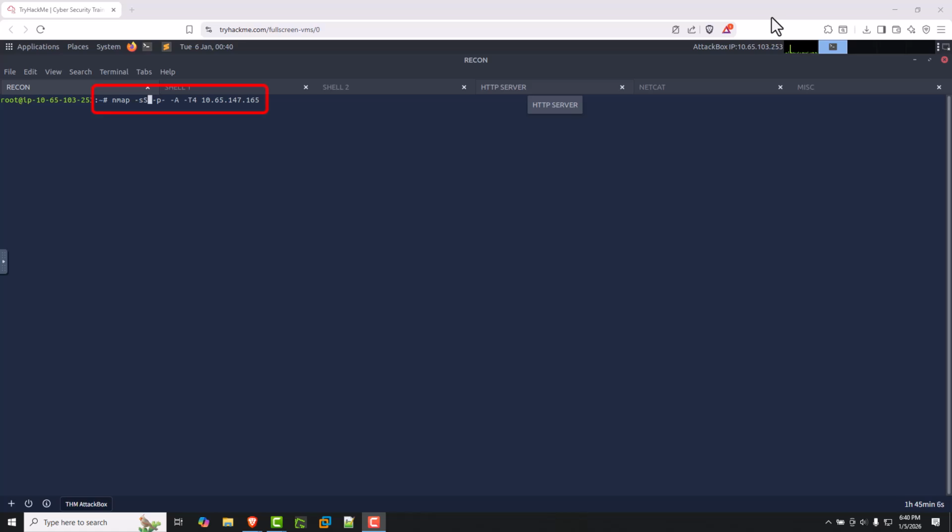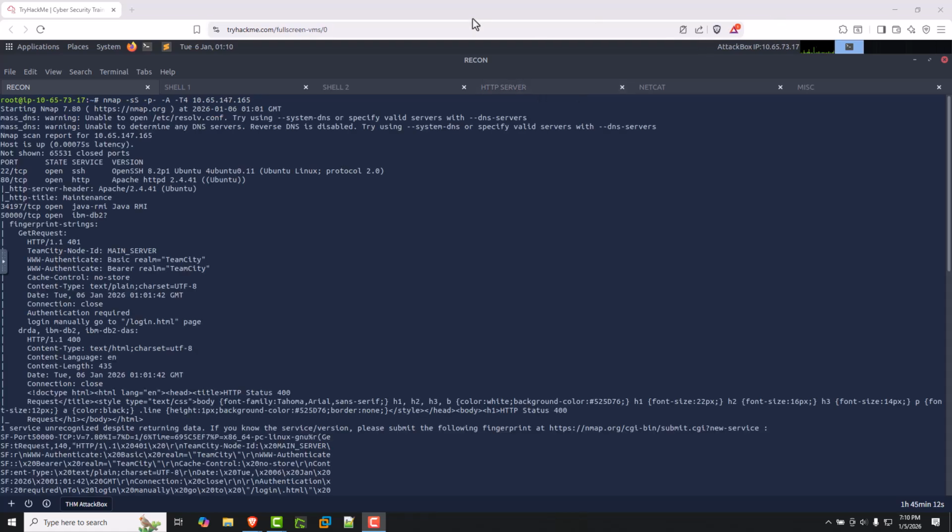I'll execute the following commands shown in the CLI to kick off the initial scan. Since I have broken down this command in my previous videos, I'll just skip it. Feel free to look at my previous videos if you want a better understanding of what the Nmap flags do. The Nmap scan has been completed and I've got some interesting results.